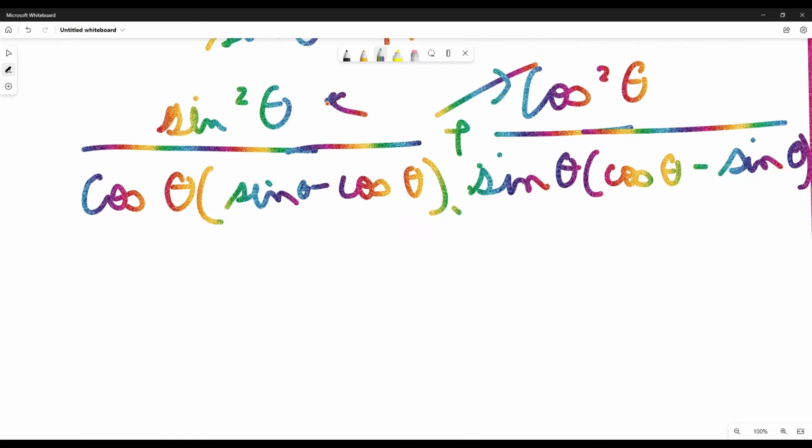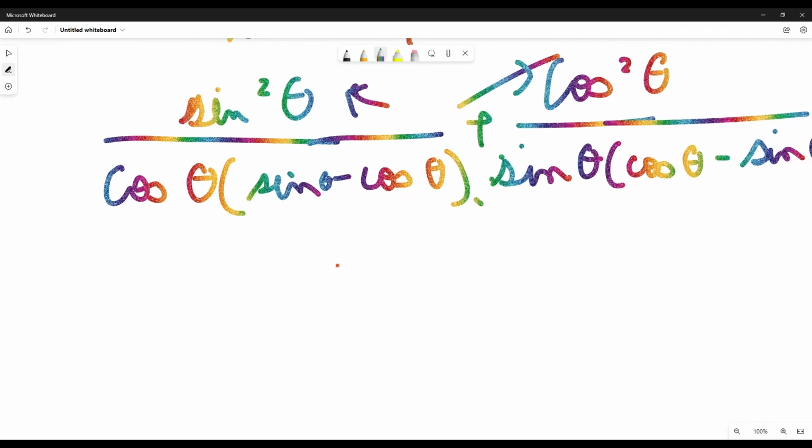And I think some of you might also think, why not multiply these, like sine theta minus cos theta upon cos theta minus sine theta, with these. This would even complicate it, and we take the LCM to make the denominator common, and sine theta minus cos theta is already common in both. Now some of you might say how, because that is cos theta minus sine theta. It's a very simple concept.